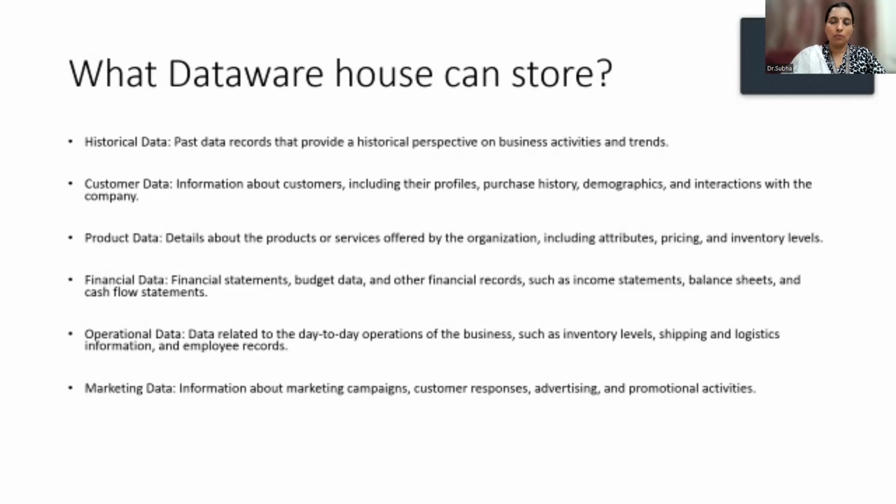The next important data of an organization which can be stored in the data warehouse is the operational data. What do you mean by operational data? Operational data is related to the day-to-day operation of the business. So what are the day-to-day operations? It can be the inventory level, or the shipping information: whether you have shipped the product or not, whether it has reached a particular place or not, where the product is currently moving from which place to which place. It will give you the shipping and logistics information, and about the employees who are helpful for those operations. All the data regarding those employees will be recorded in the operational data.